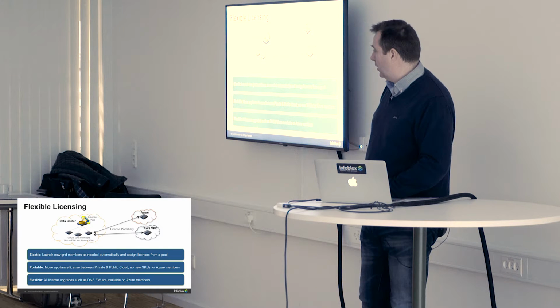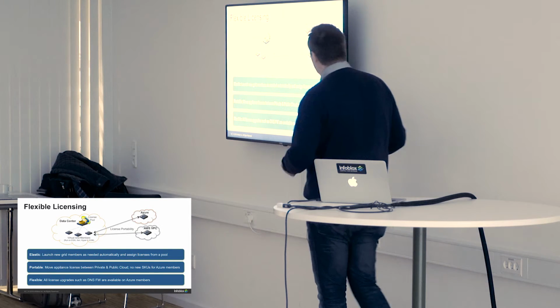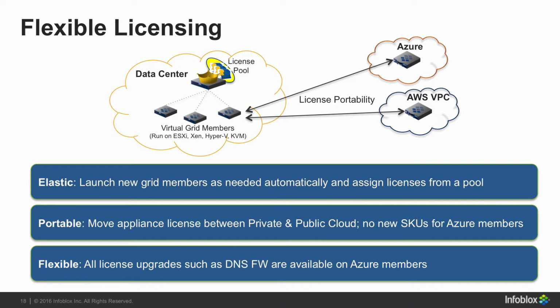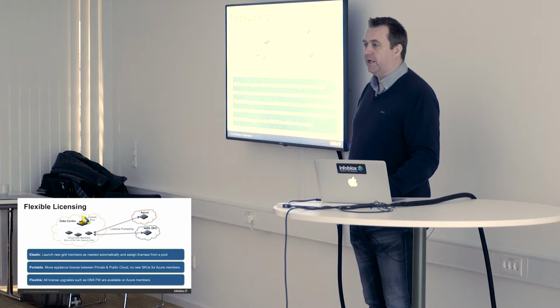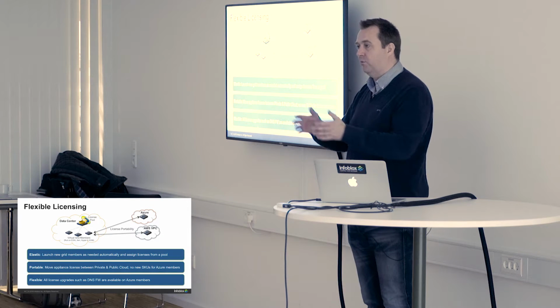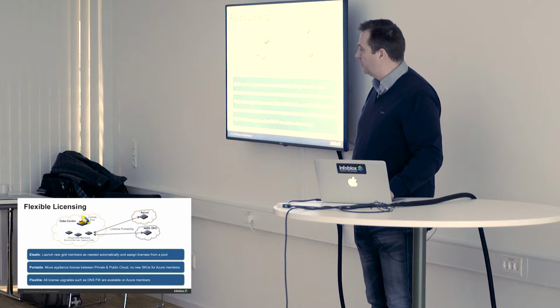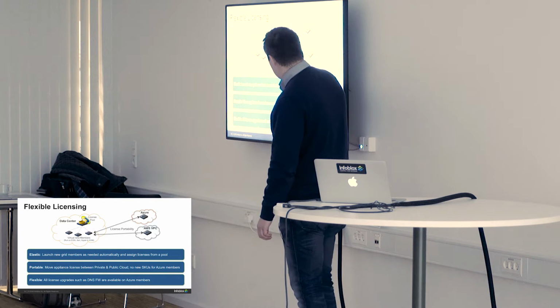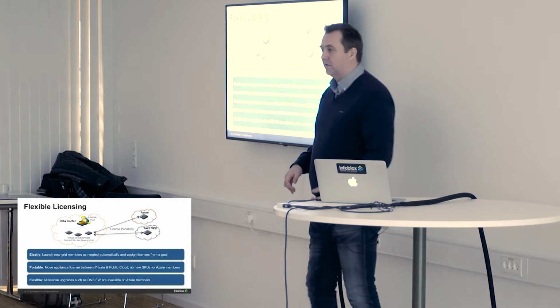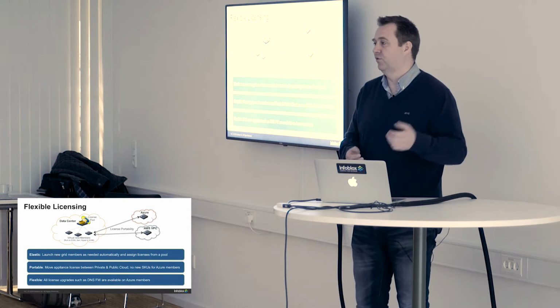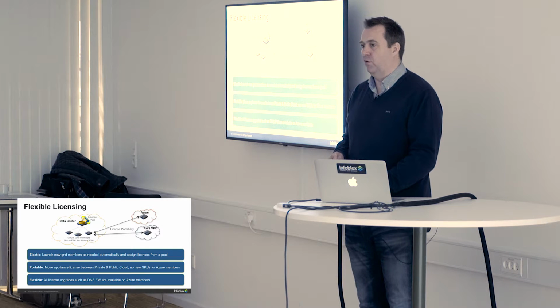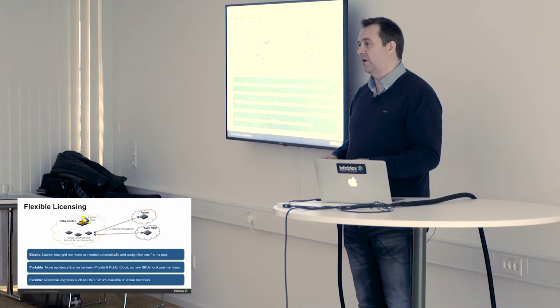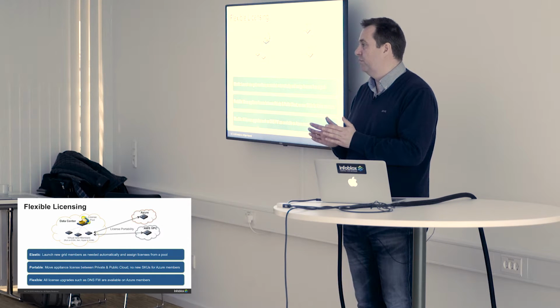Going to the cloud, we're also very flexible regarding licenses. If you have a virtual machine on the local prem, there's no separate SKU or no separate thing to buy to put that in Azure. So you can move that machine with the same license to the Azure cloud, for example. Or you can do pool licensing, because if you run machines in Azure, it costs you money on compute. So maybe you sometimes need big performance, but other times you don't need big performance.